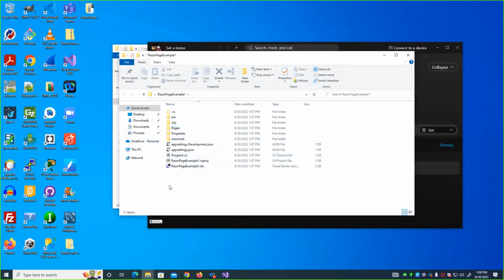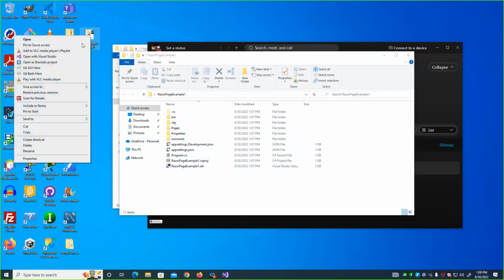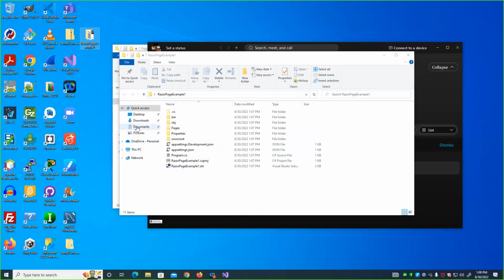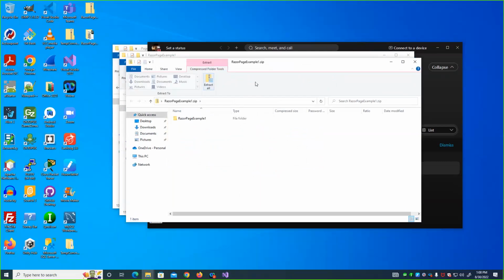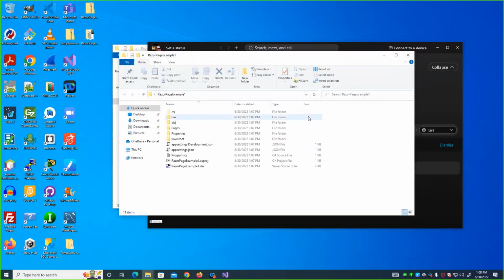Now, when you go to turn something in with the Razor Page project, I need all of these files. The project will not run without these files. Therefore, find the folder that your solution's in, right mouse on it, say send to zip. That is, send to compressed file. And that's what you're going to turn in. You can't just give me the page that you worked on or a couple pages that you worked on or something like that. You have to give me the whole shebang. All right.